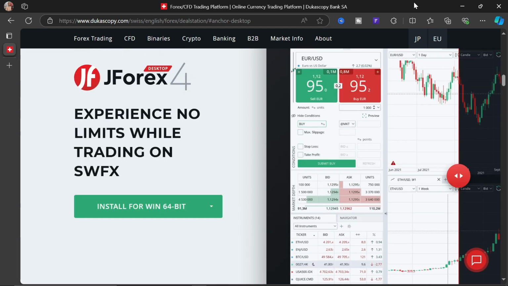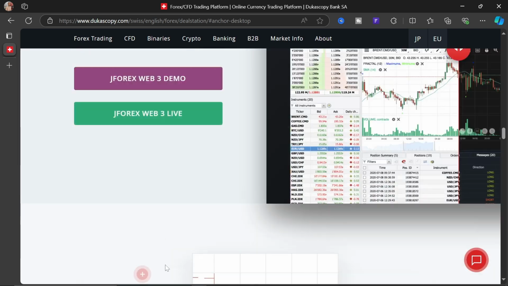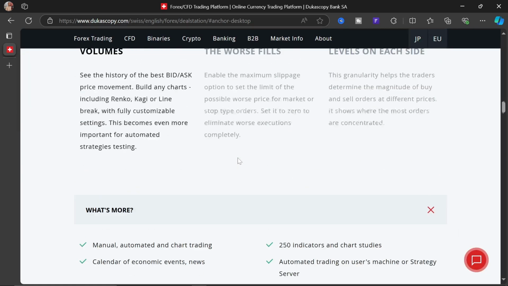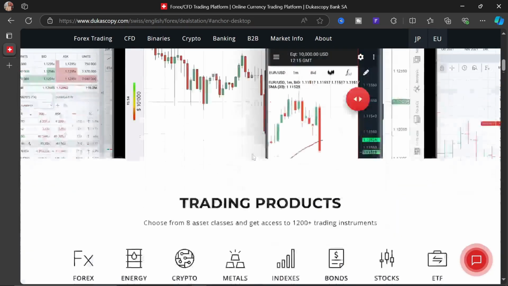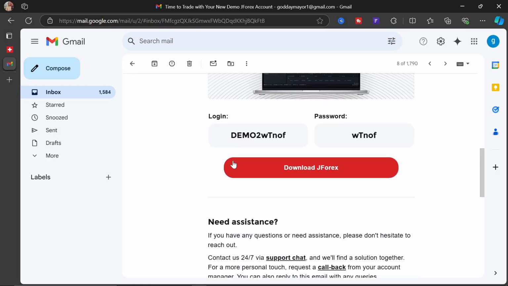Personally, I already have it, so I'm just going to skip that particular step. Now I believe you already have the application also, so you just click here and download it. Once you download, you have to follow the installation prompt that will pop up so that you install it, and that's all. Now they are going to send you login details, which contain your login and your password. How you get this is simple.